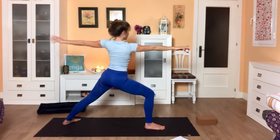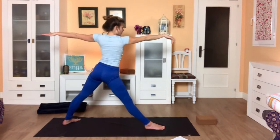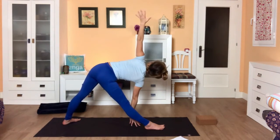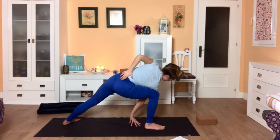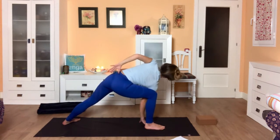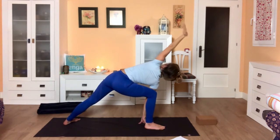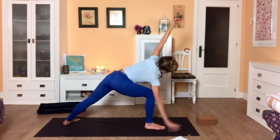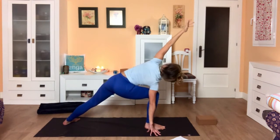Inhale, back to warrior two. Straighten your front leg, reach forward. Triangle pose. Inhale. And exhale, bend through the front knee. And first lift that left arm overhead. Maybe turn the hand in a little bit. Maybe take the right hand to the outside of the right foot.